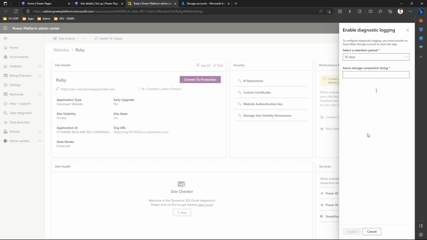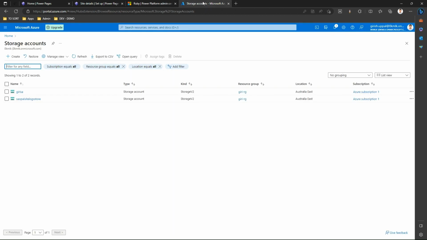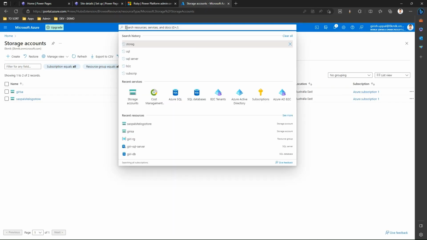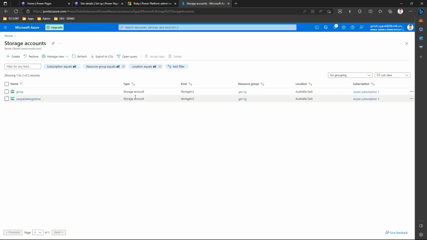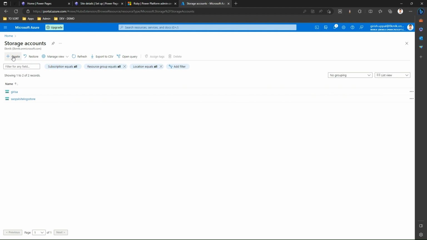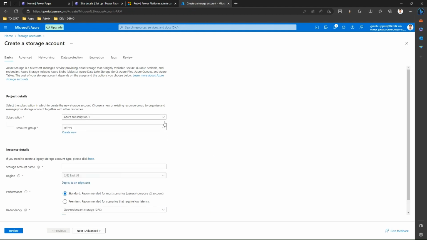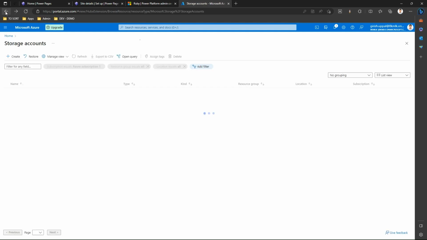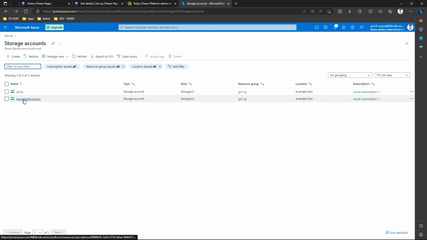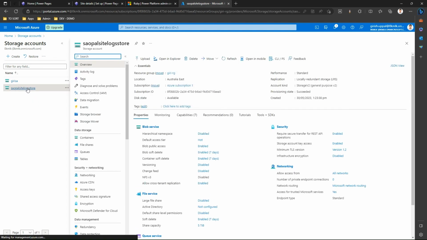Now, what we can do is navigate to Azure and then search for something called a storage account. The moment you do that, you will land on the storage account page. You click on create and then you can create a storage account to offload your Azure logs. I'm not going to go through the entire process because I have already created a basic standard LRS storage account, which is already present over here. As you see here, SA Uppal site store is my storage account. So you just need to create the storage account.